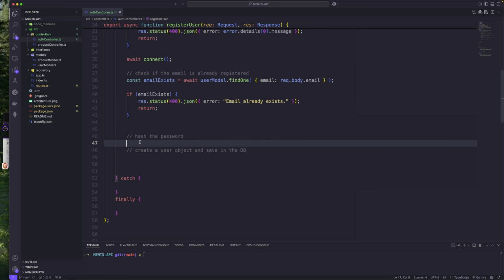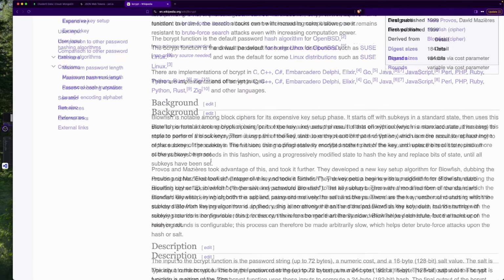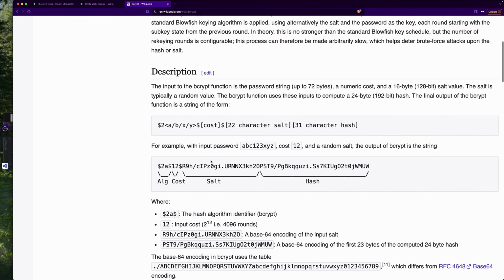So next up, we will hash the password, and it could be beneficial if we just visit bcrypt pretty quickly here, just to see the structure. This is the hash that we will get from bcrypt. We will have a hash and a salt, and then an algorithm specifier, and the cost for how heavy it should be to generate this. And you can configure this when we do the hash.